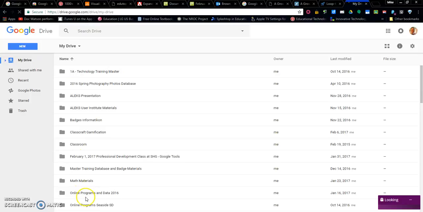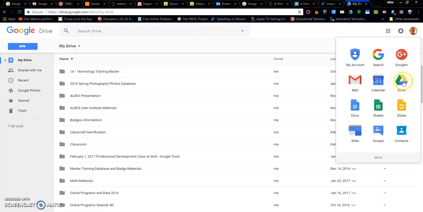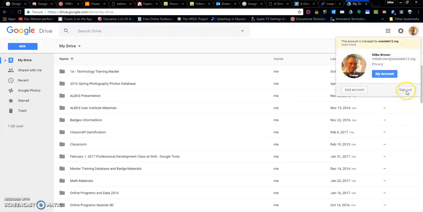This is like my online file cabinet, and I can click on new and create things like Google Docs or spreadsheets with Google Sheets or slideshows with Google Slides. And so that's all kind of filed here, and I can make new folders and get all my files organized, which is probably what I should do anyway. And if I click back on the waffle, you'll see that there's Drive right there, there's Mail right there, there's Docs, there's Sheets, there's Slides, all the things that you need to be able to connect to the files that you're creating via that. If I sign out, I don't have access to those files anymore.